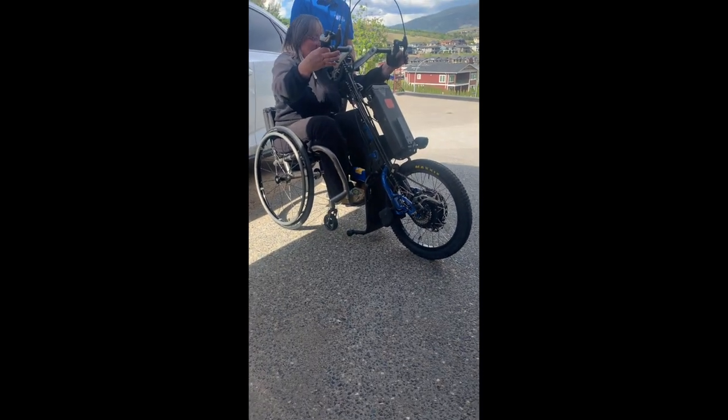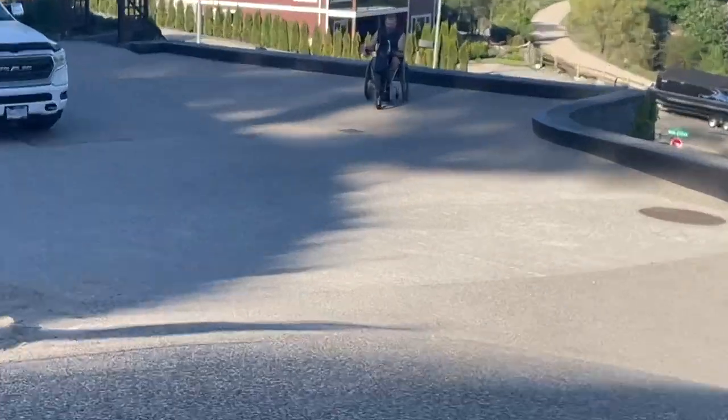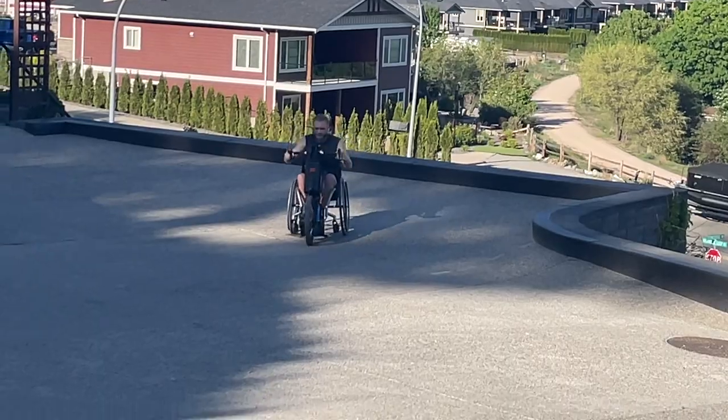Yep. And then get this. Yeah. And you kind of have to give it almost a little wheelie and like backwards. Push down on it. And then get it off there. Yeah, there you go. Well, that's opposite, so easy. Nick couldn't resist and had to give it a try.